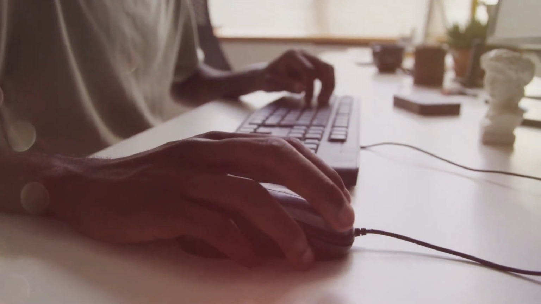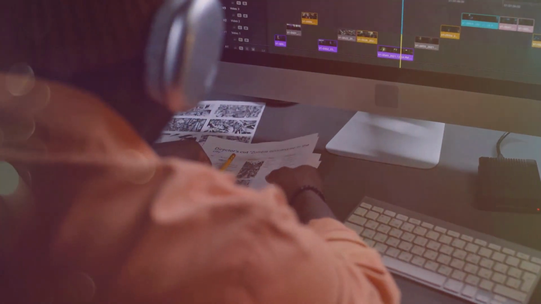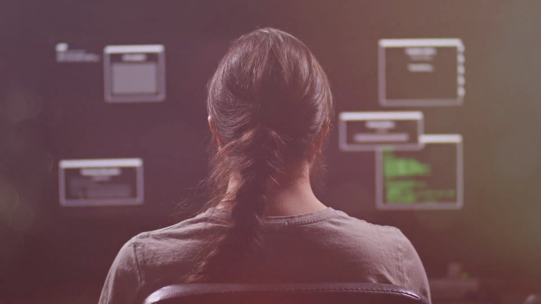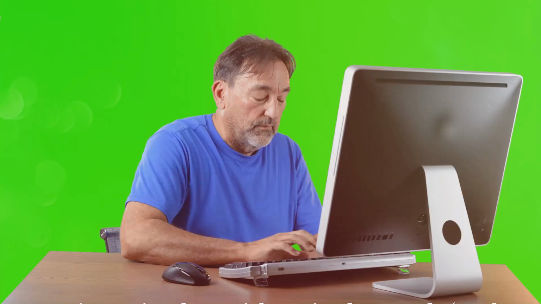Now, let's talk about juggling. We all do it, especially on our computers, with a dozen windows open. Alt plus Tab or Command plus Tab on a Mac lets you switch between applications effortlessly. No more fumbling with the mouse, desperately searching for the right window. It's clean, quick, and wonderfully empowering.